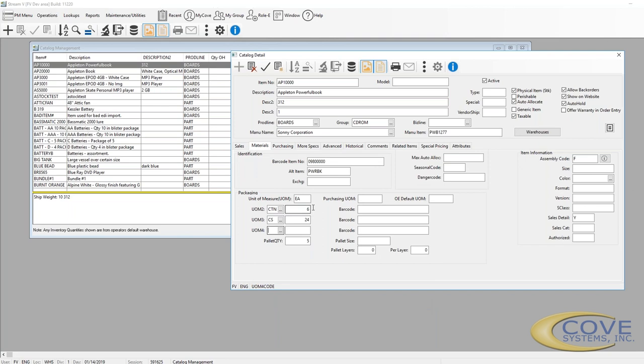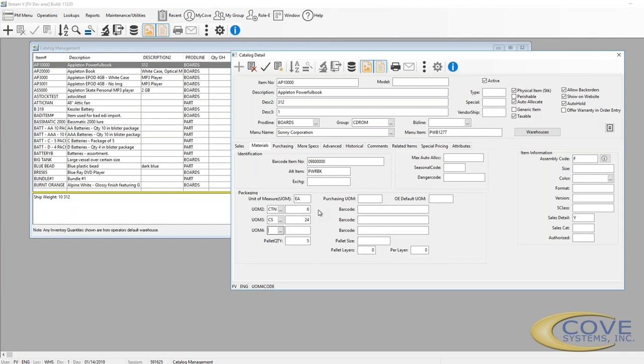So during order entry, it's going to come up and let you enter either eaches or cartons or cases, and it will then automatically explode it for you. If the customer says, I want 6 cartons of this, it's going to explode it into 36 eaches.